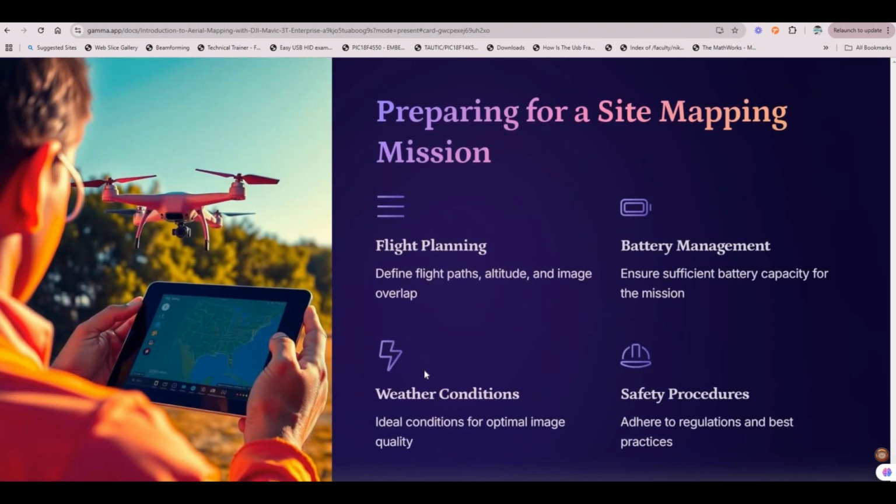So whenever we want to perform the site mapping mission, there are a few things that we need to take into consideration. Of course, one thing is the weather condition. Now it's raining very badly. You need to look for weather conditions. So whenever you want to fly a drone, you always need to check the weather condition, the wind speed and things like that. That's very, very important for you to check. So that's the reason why we cancelled our demo session this evening, because of the weather.